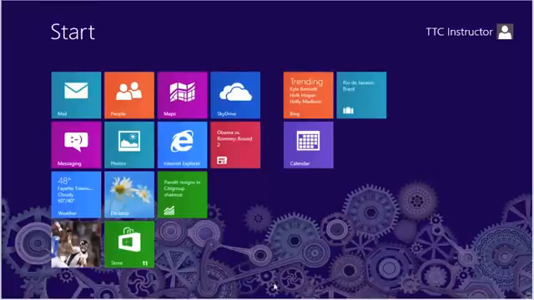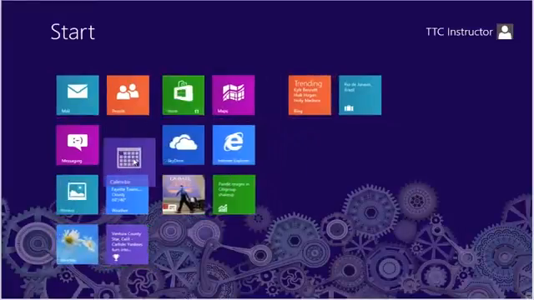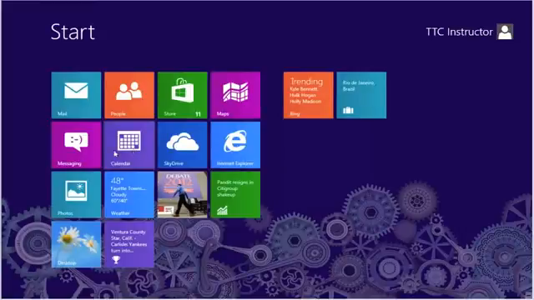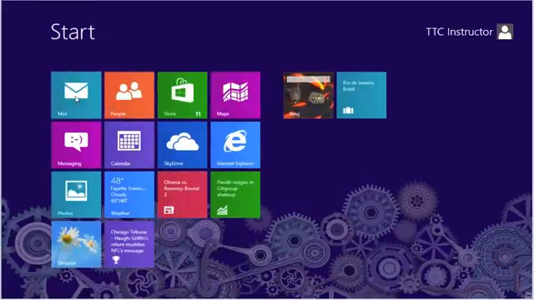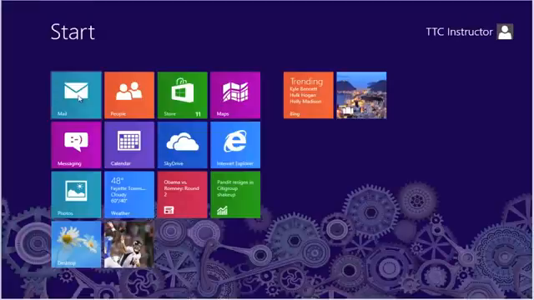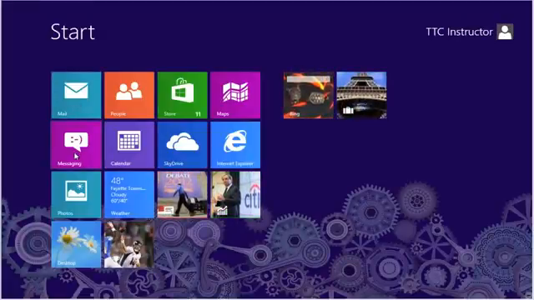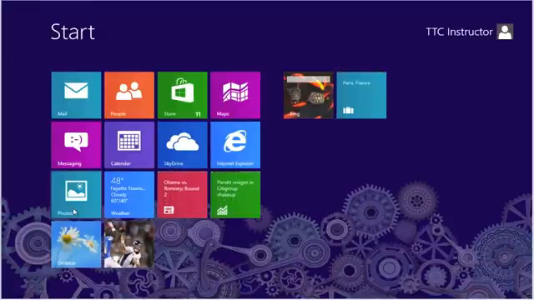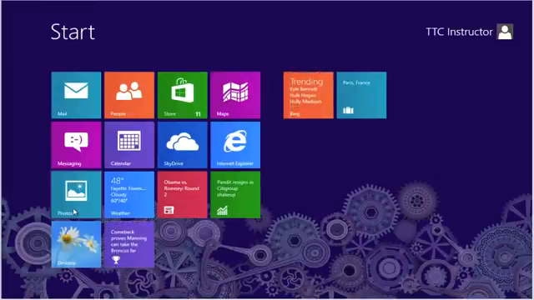Let me show you something about some of these applications, though. I'm going to move the calendar back to where it was. Now you'll notice that on some of these tiles that were installed by Microsoft, we can set up our mail client. That is, we can send and receive mail, but it has to be set up by us. We can receive instant messaging. We can check photos that we have taken, that we have downloaded off the internet and have stored in various folders for retrieval.